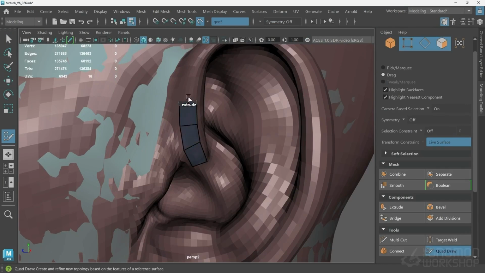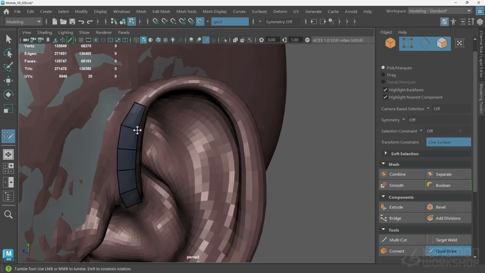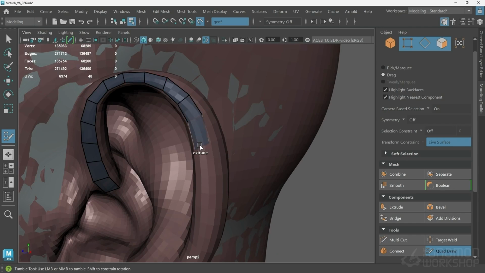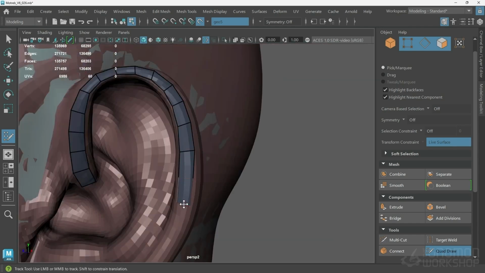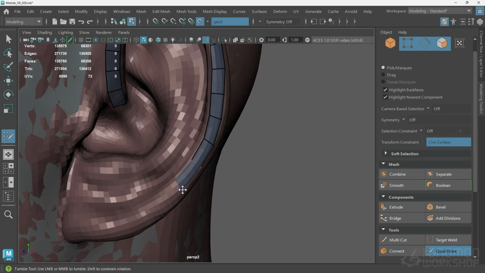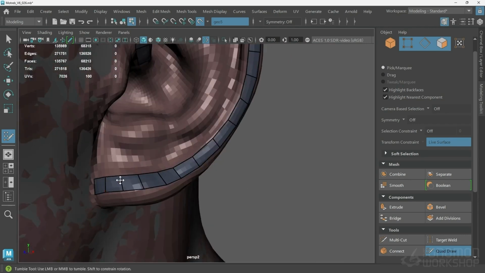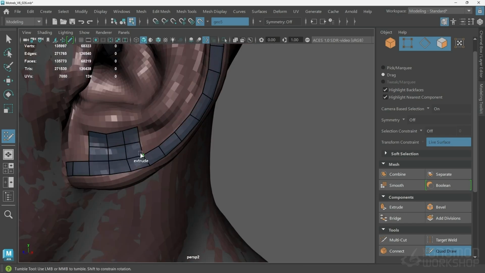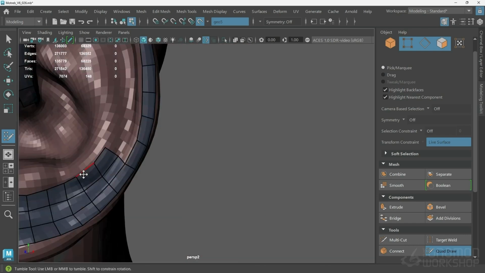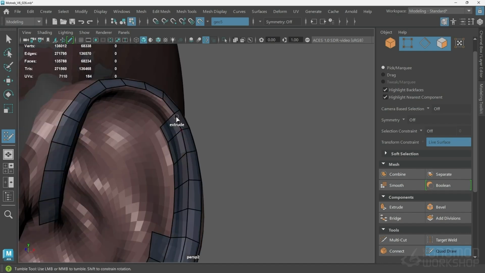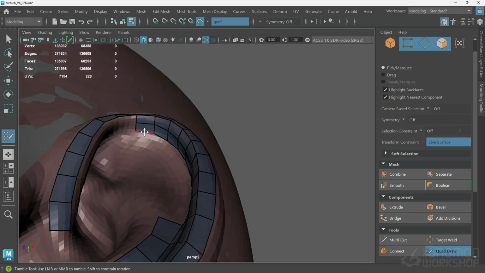And for the ears, if you take a close look, it's super simple. We have this form, this shape, and we have another Y shape inside it. So at first I add this and extrude it in and try to match it to the other shapes.